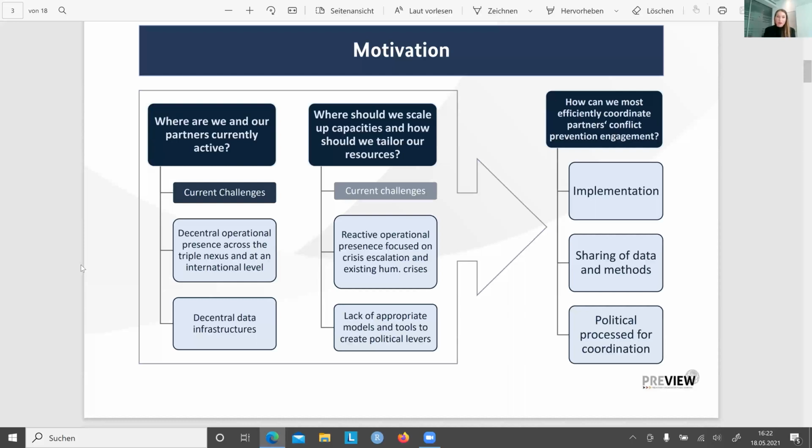And then also the second point relates a bit more to the political level. So we are very much interested in joining forces to establish systematic political processes that allow for a better coordination and aligned early action, and really streamlining all of our different data-based approaches in this field into effective early action.